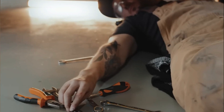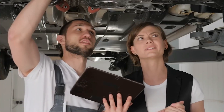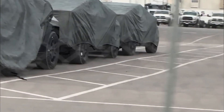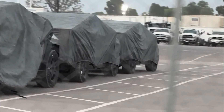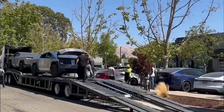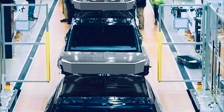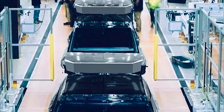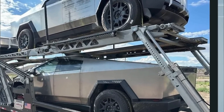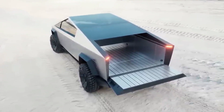The big question on everyone's mind is how this Cybertruck performance version will compare to the dual-motor version. Tesla appears to be taking a measured approach, possibly awaiting some final steps in the EPA certification process. Consequently, the company has held back on revealing comprehensive delivery plans. Even though the Cybertruck delivery event is scheduled for late October, in the initial wave of deliveries, Tesla will introduce two official versions. The dual-motor variant will serve as the high-volume edition, while the high-performance version may be available in limited quantities.